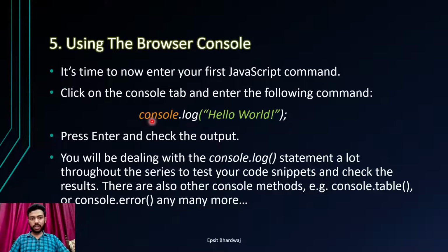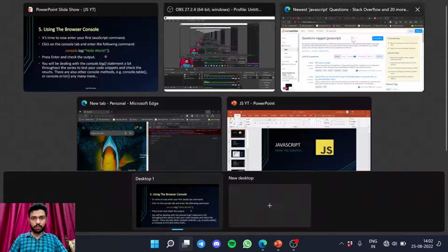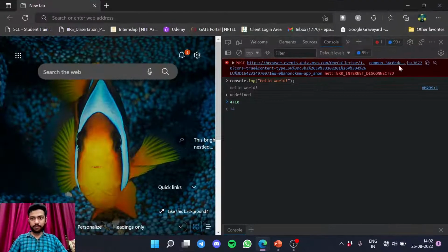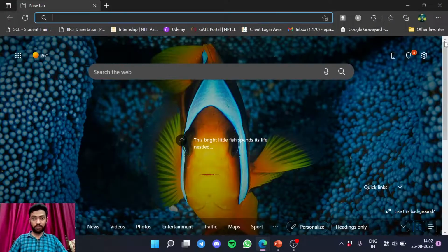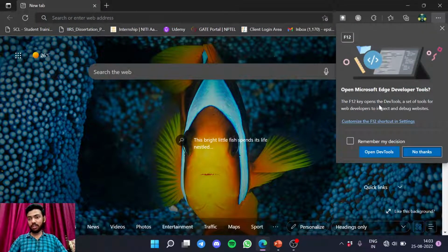Just click on the console tab and write this console.log. Let me just do it for you right now. Well, let me close and do it again for you. I press the F12 key. See, as you can, it opens Microsoft Edge Developer Tools. Yeah, the F12 key opens the dev tools, a set of tools for web developers to inspect and debug websites.